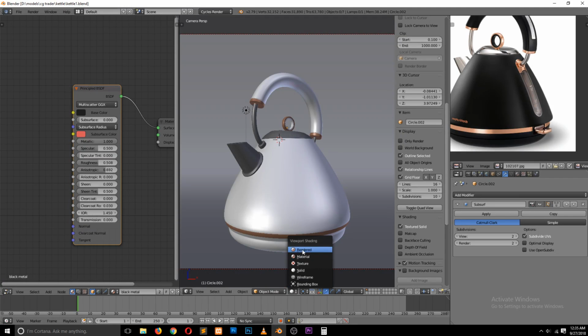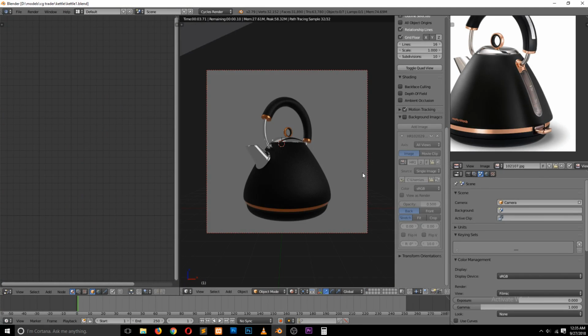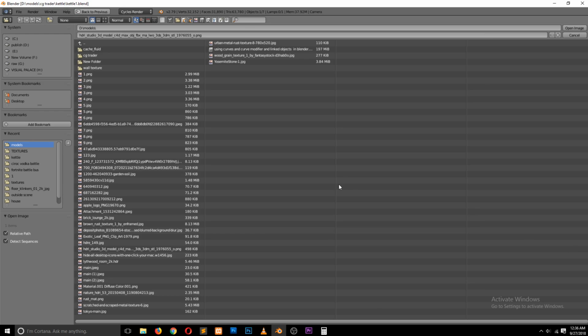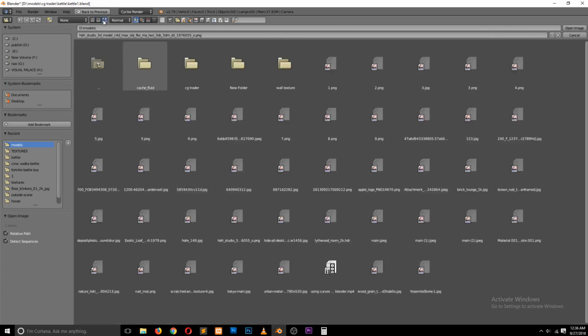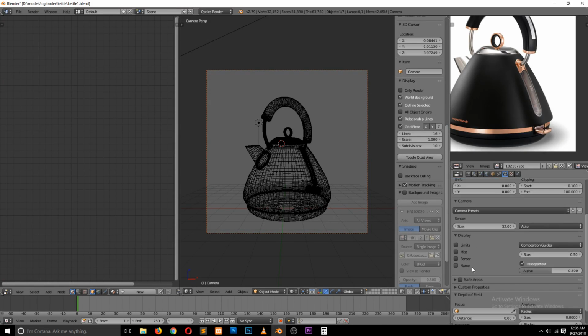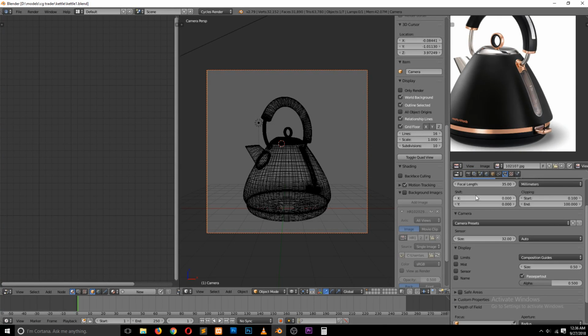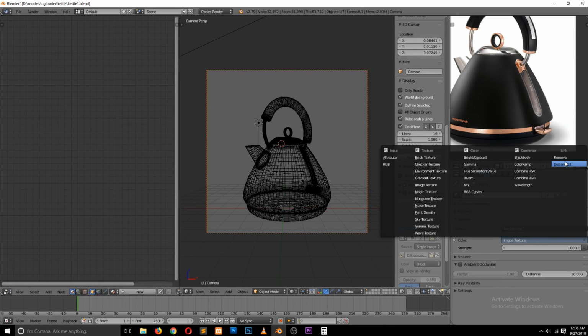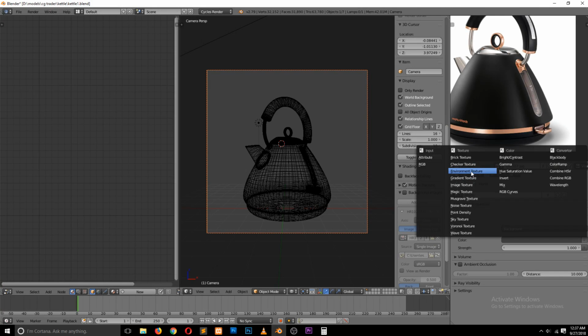If we go to rendered mode, let's. I'm not sure why our bug has a different texture. For some reason this, so let me first disconnect this.